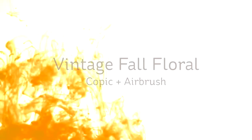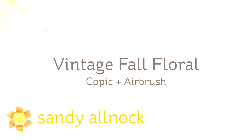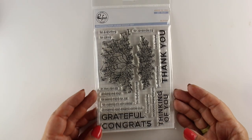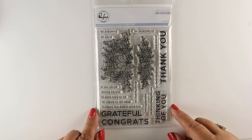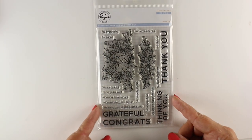Well hello there, it's Sandy Alnog, artist and paper crafter here on YouTube, with the last of the fall flower cards. This one's going to be a vintage style with some Copic marker and airbrush, using a stamp set from Pinkfresh. This one's intended to have flowers above and below a sentiment, and it has lots of different sentiments in the set, with some secondary ones that go along with it as well. A really beautiful one.